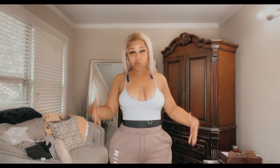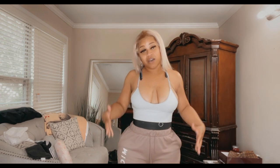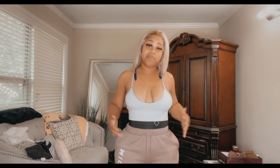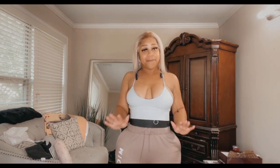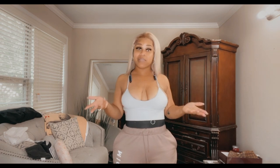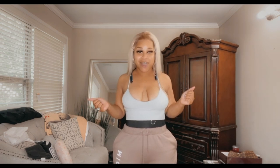Even if I don't wear the actual Exquisite, I can make sure that I put my waist snatcher on to keep that body in shape — and that's what our goals are. Our goals are to have good bodies just for ourselves. Make sure that you look good for yourself; if not for nobody else, do it for yourself.